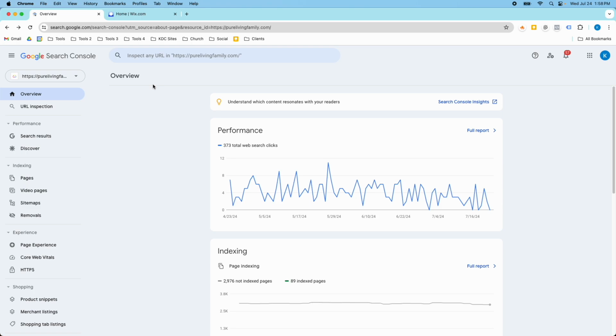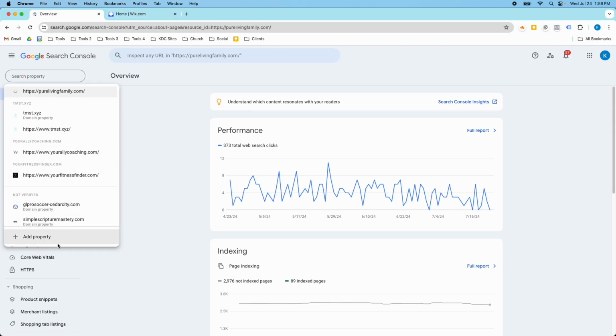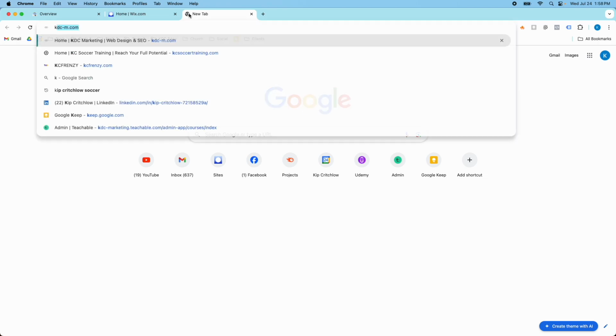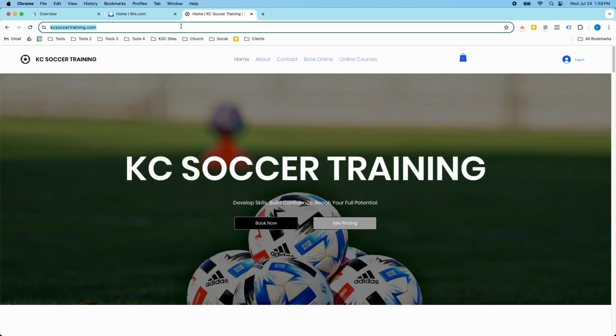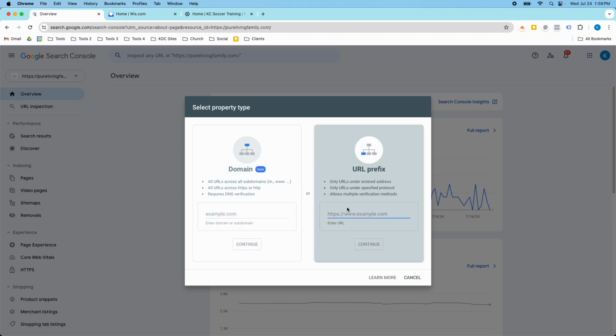In order to have a Google Search Console account, all you need is a Google account, so you can sign in with that. You just go to Google Search Console, type that into Google and you'll find it. The first thing you have to do is add a property. There's a couple ways you can add the property. You can do it by domain, or you can do it by URL prefix. I'm going to do the URL prefix one just because it's a bit easier if you have your domain registered through Wix. I'm just going to use this one.